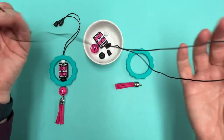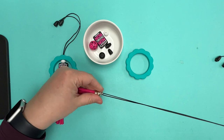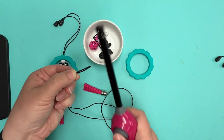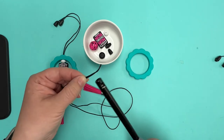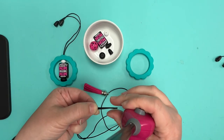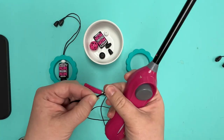The first thing you're going to do is take your satin cord and put the tassel on it — it's going to go right in the middle. Then you're going to take a lighter and melt and singe those two tips of satin cord together. This is going to do two things: it makes it so you have just one piece of cord to work with instead of two, which makes it easier to thread one string instead of two strings.